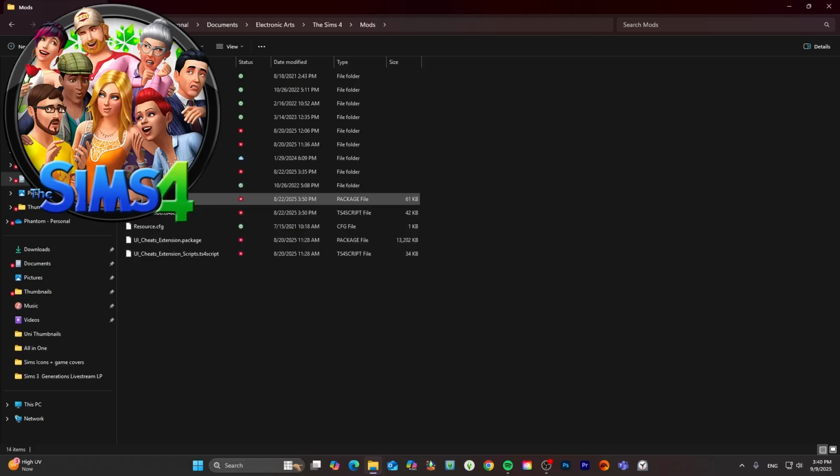If you don't know what script mods are, they're the mods used for gameplay, like MC Command Center, UI Cheats, MC Woohoo, the WW mod, if you know what that is.